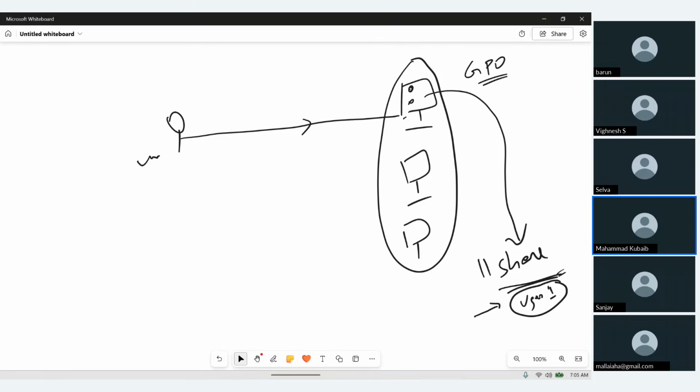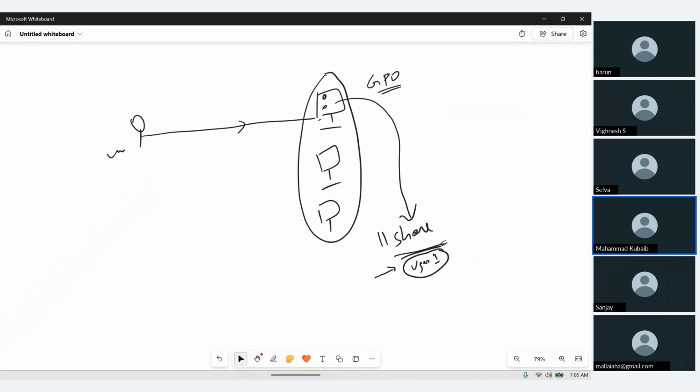Let's say he logs off, and the next day he logs in again. That time it may connect to a different computer or VDA. The moment it connects, the GPO says go to the storage and load the profile.